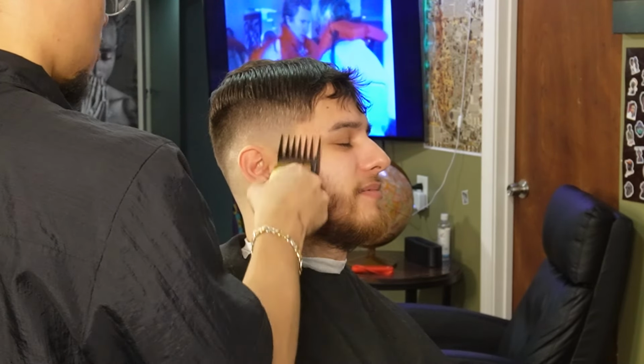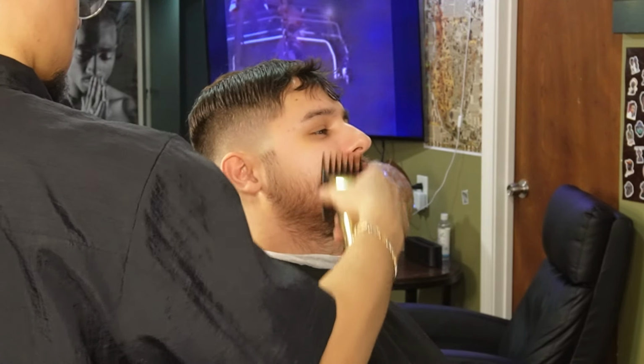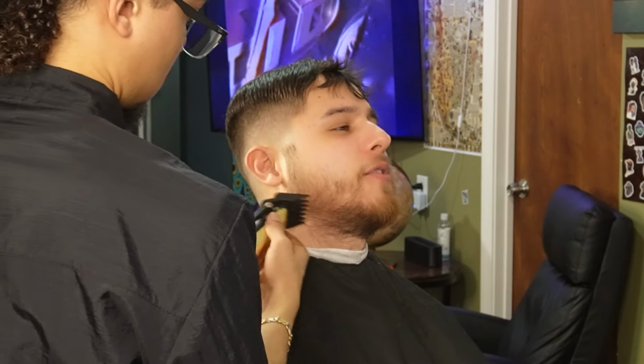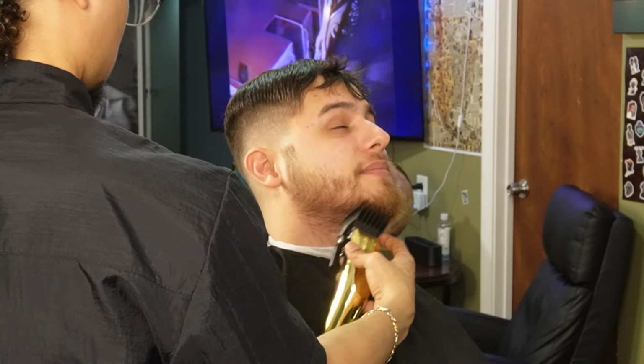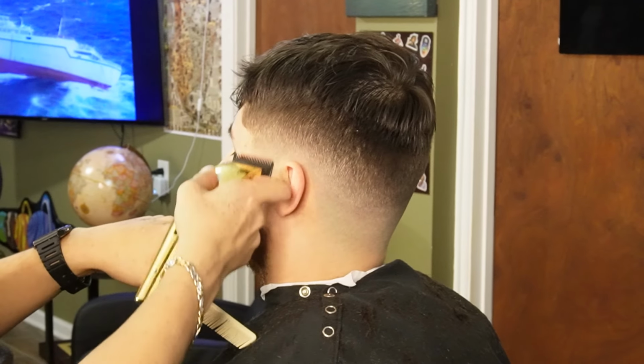We're going to knock the beard to a 3 guard all the way open, and we're going to make sure everything's nice and even and run everything over multiple times. Now we're going to move on to the sideburns.